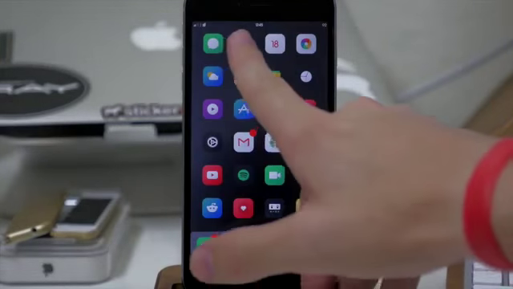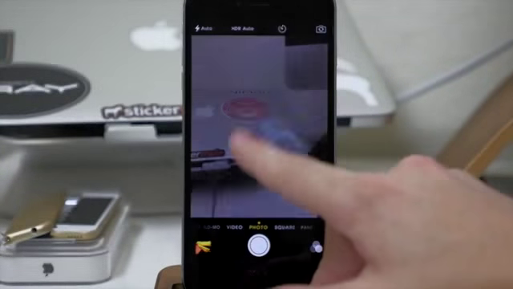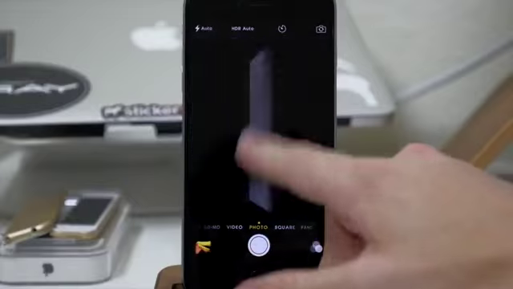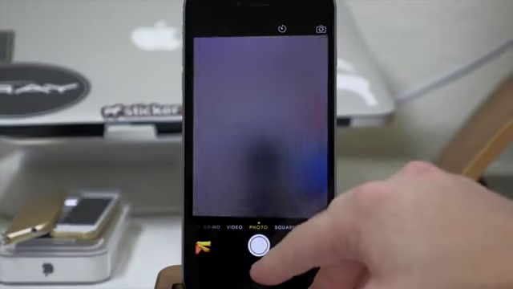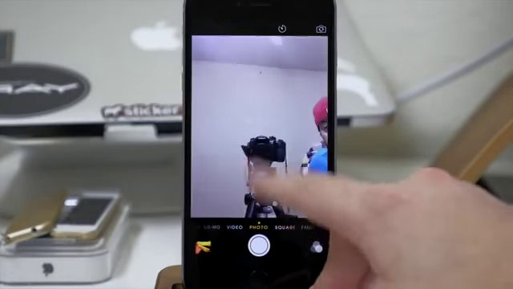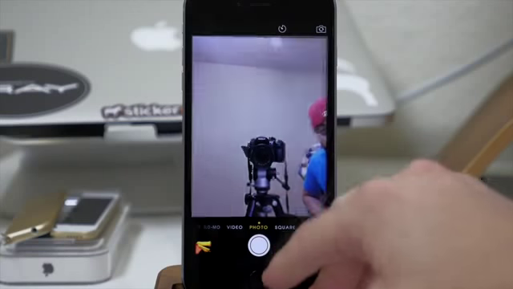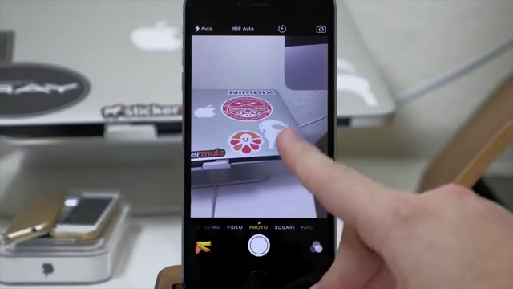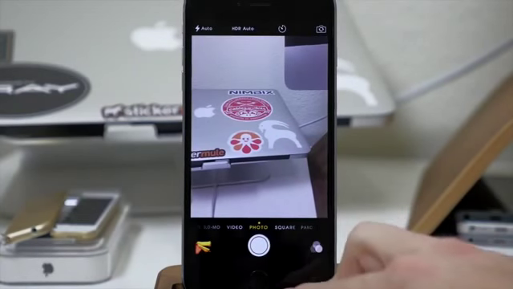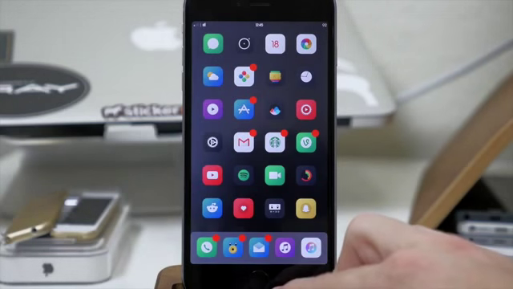So if you're using the front facing camera, then doing a swipe up is going to use the back facing. So swipe up, you can see, swipe back. I really need something on the wall back there. It's kind of bland, isn't it? So just a swipe up, swipe down is going to flip that camera right there. So pretty simple, pretty self-explanatory. Just makes things a little bit easier to snap that selfie on the fly.